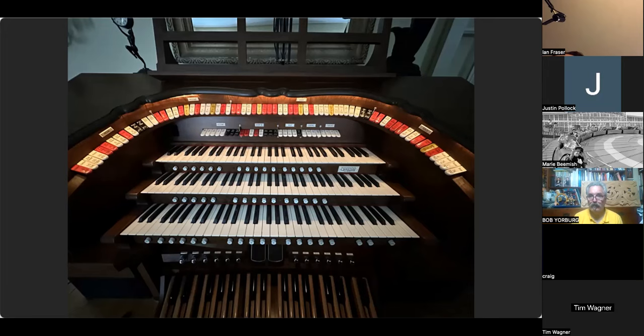And one organist described the tibia as sort of being the glue that holds all of the stops together, because I can play a tuba, for example, on its own, and it'll sound sort of like this with a tremulant. And sounds nice, it can be useful for certain applications, but if we add the tibia, it gets very much richer.